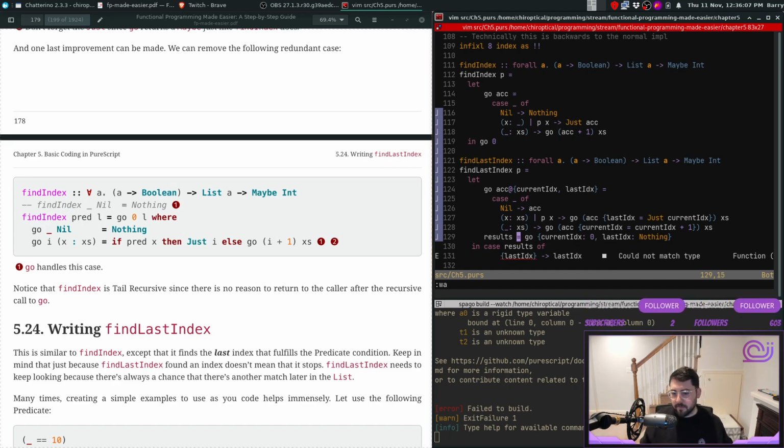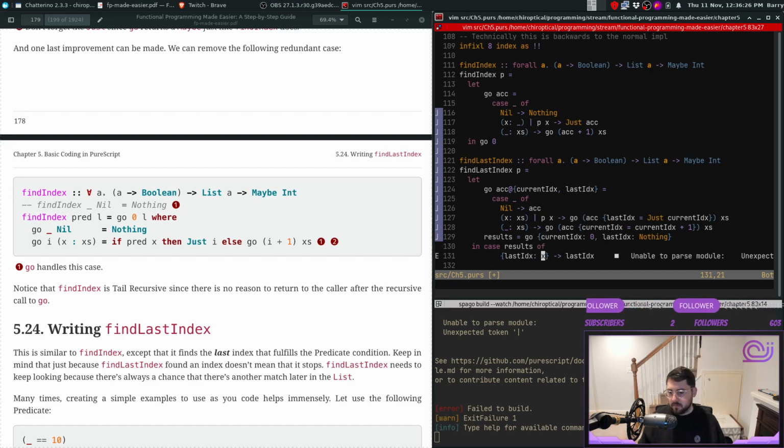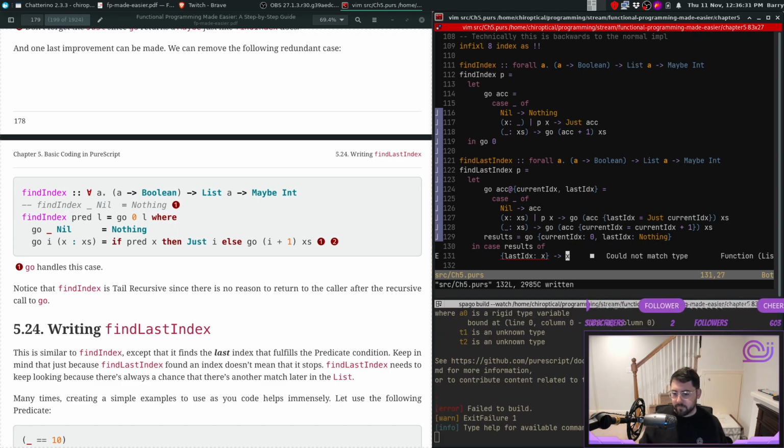Okay, so we want to pattern match out last index from the results. Do I have to say something else? No. Yeah, they're in here.